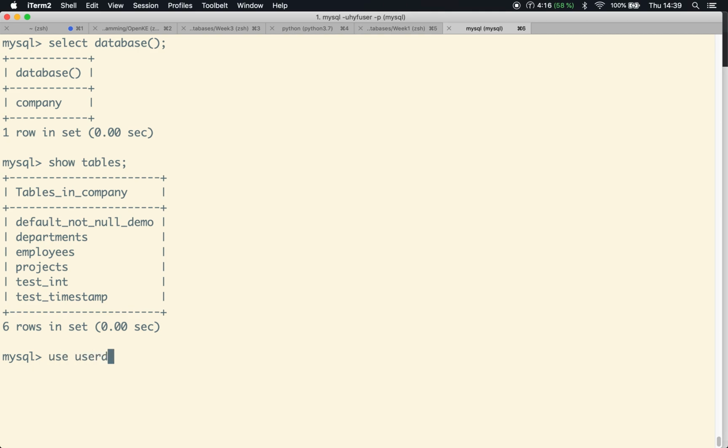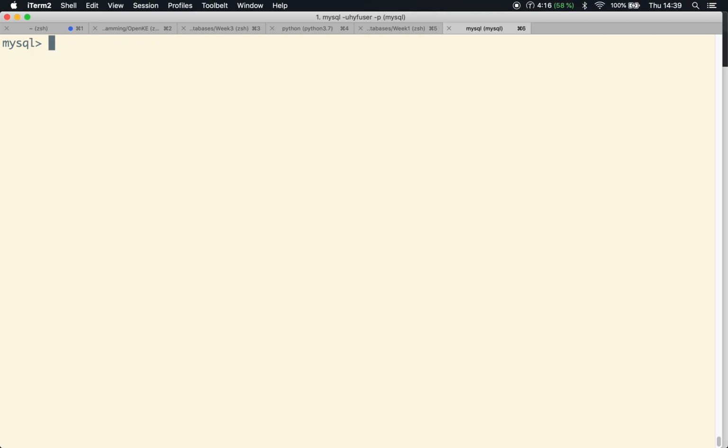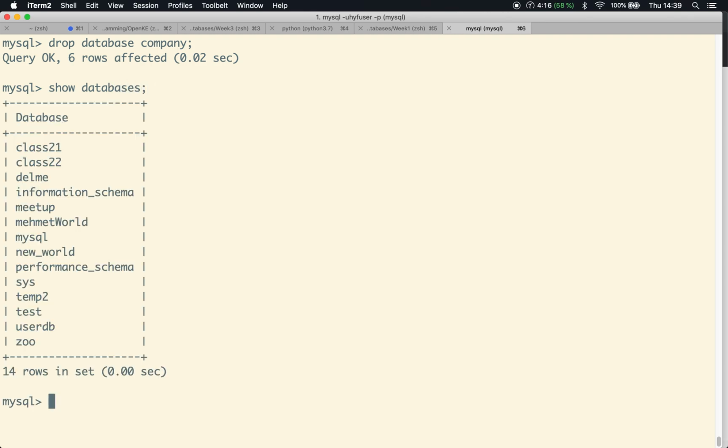I will switch the database to user DB, and then I'm going to drop database company. The database is gone. If I do show databases, I don't see the company database anywhere. If I try to switch to that database, I don't see that either.